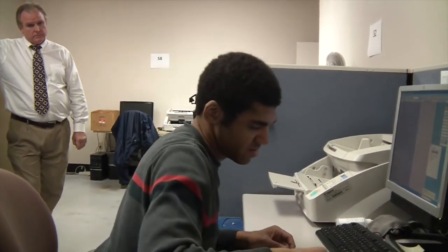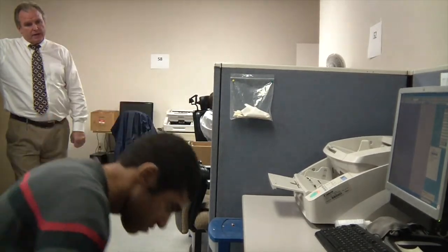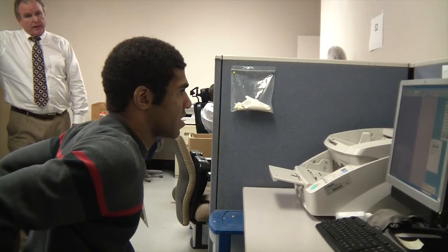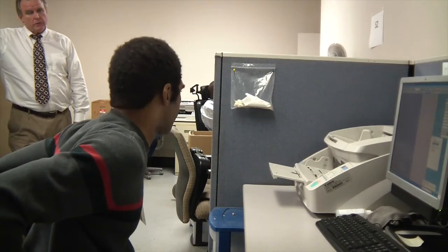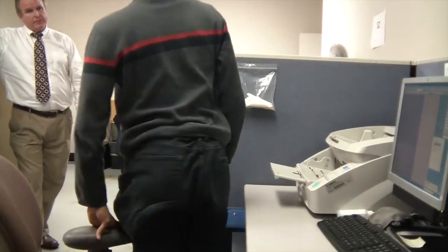He's by the hour. Okay. So when you were typing in, that's the way we index the files. So you index by name, by date of birth, the box number, and the last school attended, and we put it under pupil personnel. Okay, so there's really 5 ways that they could sort to find the information again.